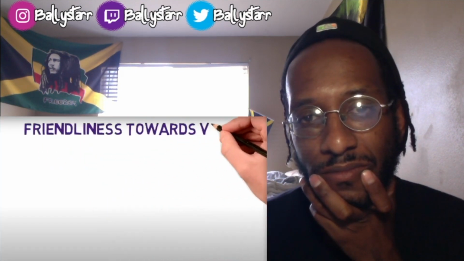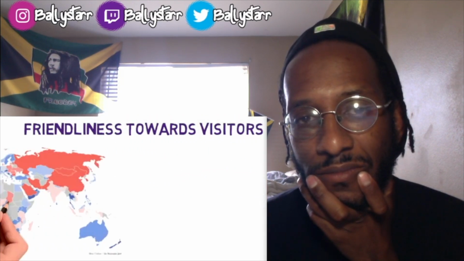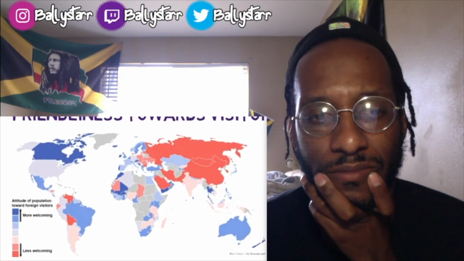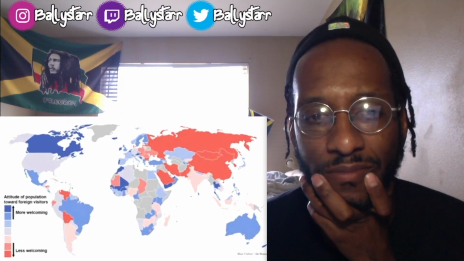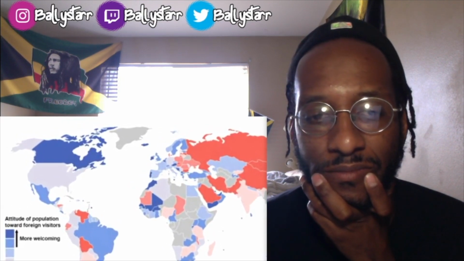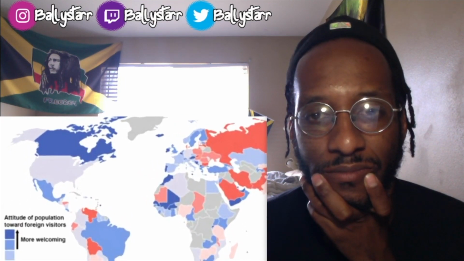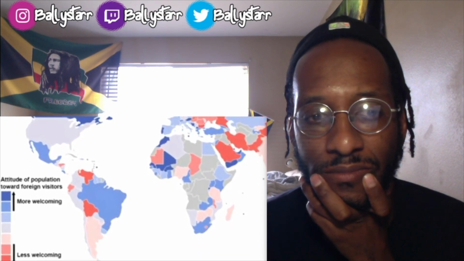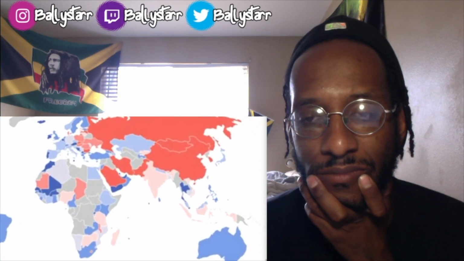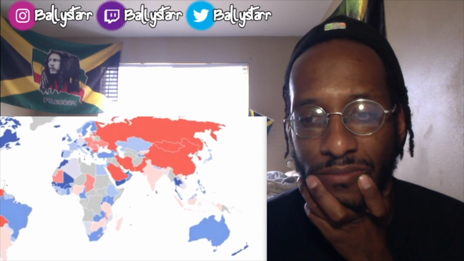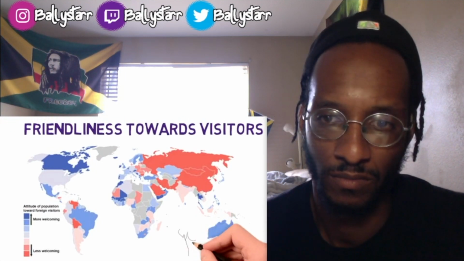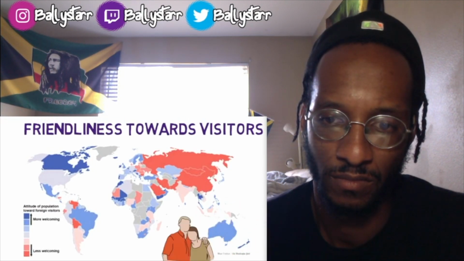Next, friendliness. In this map, we can see the attitude towards visitors. Now, obviously, these things are highly subjective, and what one person perceives as welcoming, another might not. We also need to take into account that someone from Spain might find Russians unwelcoming, while someone from Kazakhstan might find them welcoming. Different locations have different customs. However, we can look into this as an indicator of what the majority of people think of countries in the world according to their attitude towards visitors.